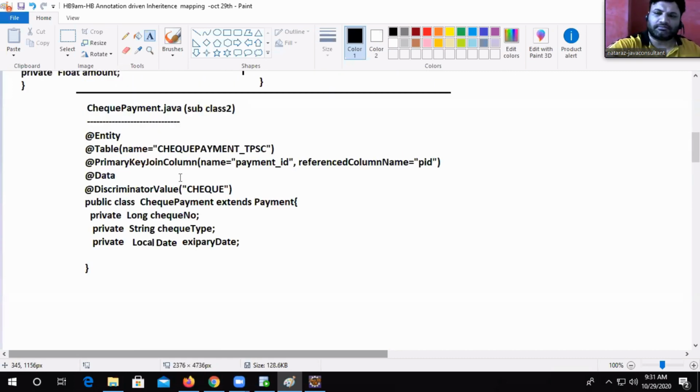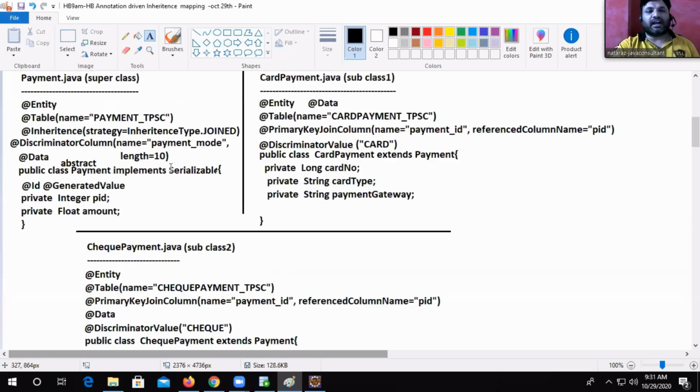Come on. Easy or not easy? The discriminator column is optional but recommended to take. When it is recommended to take, you have to configure the discriminator column and value. Easy, right?